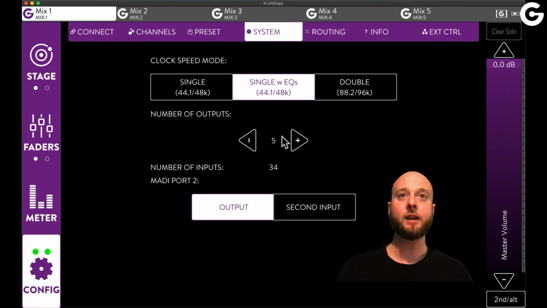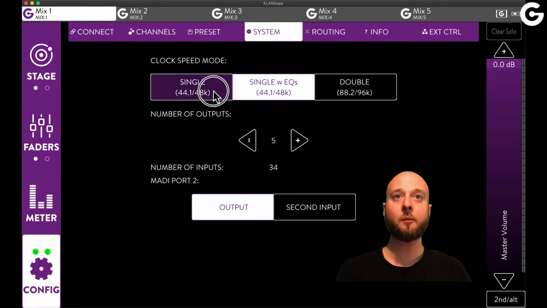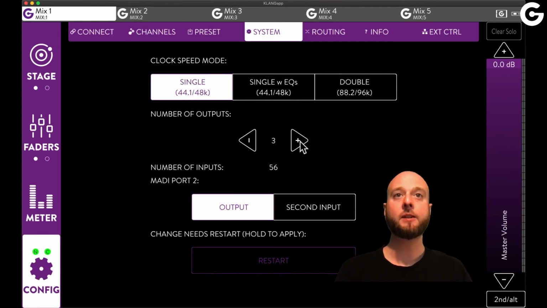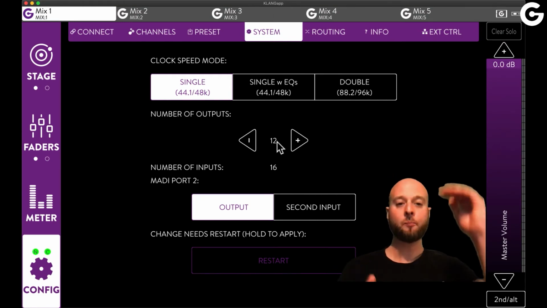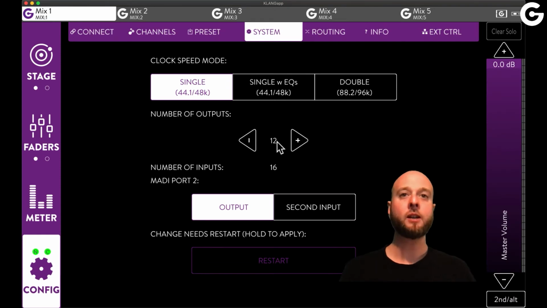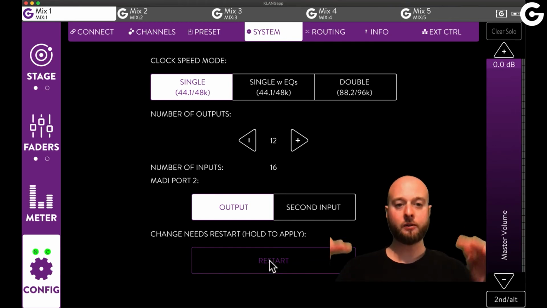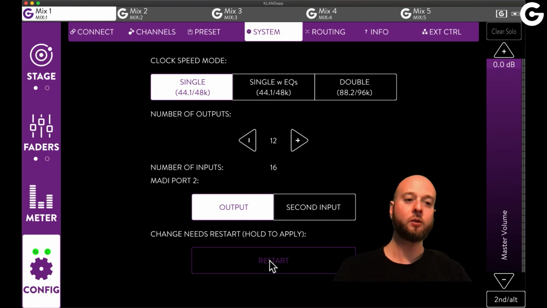Again, this is a Fabrique exclusive feature where we can go up to 56 inputs with 3 mixes, or we can choose to use 32 inputs and 6 mixes, or in a personal monitoring application, for example, 16 inputs, which would give me 12 mixes out of one unit. So it's just an I/O trade-off, and here is where you adjust that. To change that, you just need to press and hold this restart button here, which just restarts the unit with the new I/O settings.